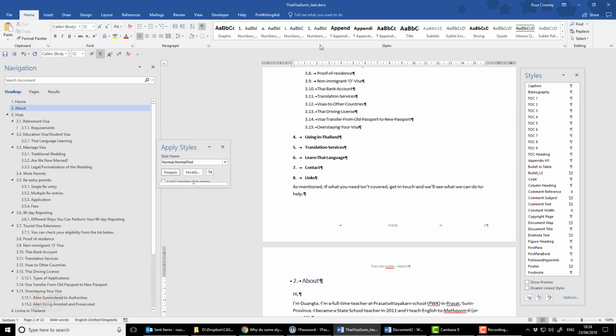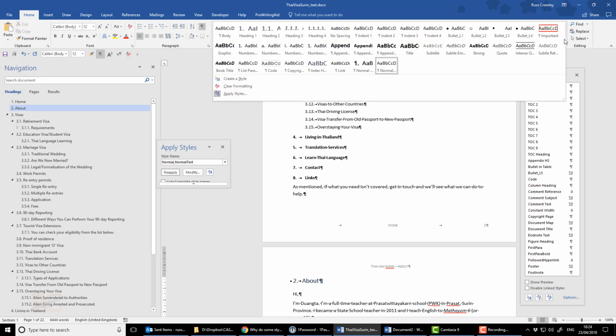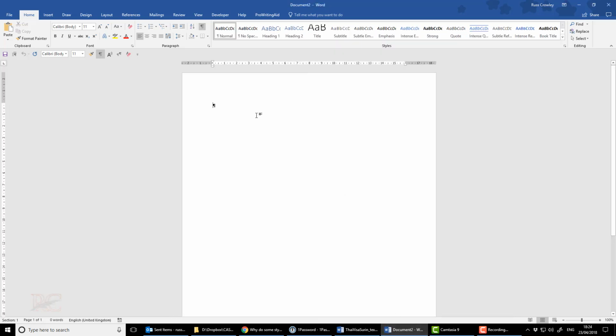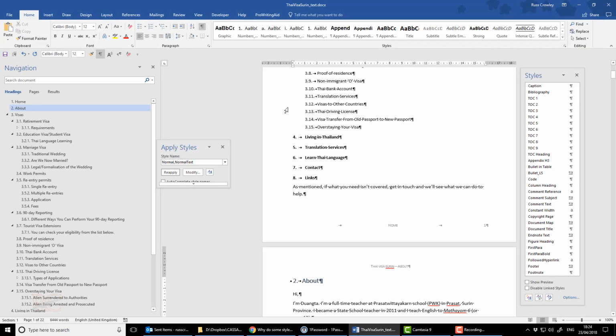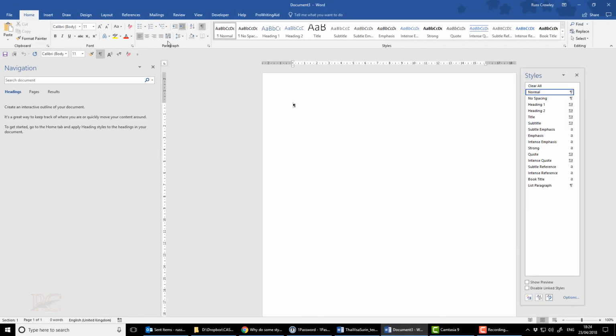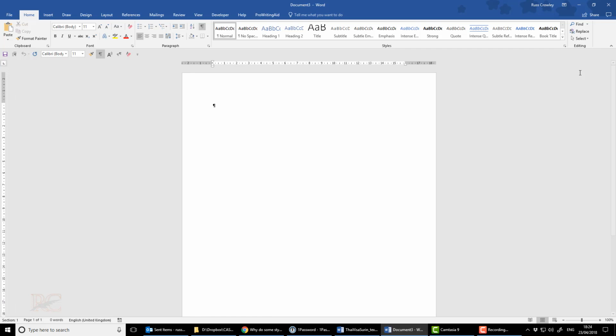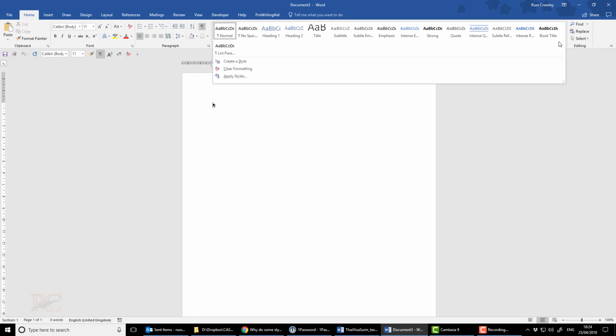Now, if we look on the Home ribbon into the Style Gallery, and I click on the drop-down arrow at the end there, I can see that I've got quite a few styles in here, 26, 27 styles, okay? Whereas when I come across to Word, and I'll close this document down, I'll create a new document, just close the nav pane and the styles pane. If I click on the drop down arrow to see the styles in this particular template, we can see that I've only got a few styles, okay?